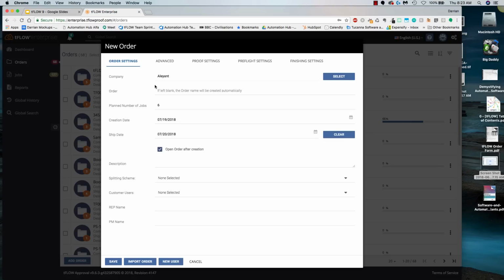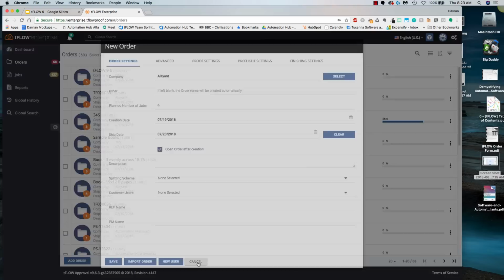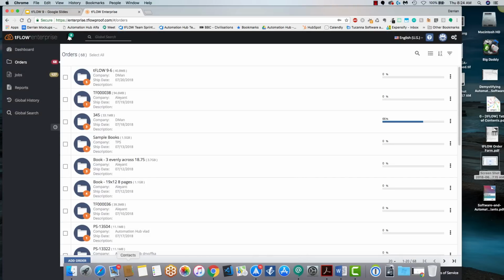So whether you're in a 1-step approval or 2-step approval, this still applies. The customer doesn't get the approval email until all 6 jobs have been either processed in the case of 1-step approval, or all 6 have been internally approved in the case of a 2-step approval workflow. So that's if we want to send the automatic order review alert. And we can actually see also what that looks like.